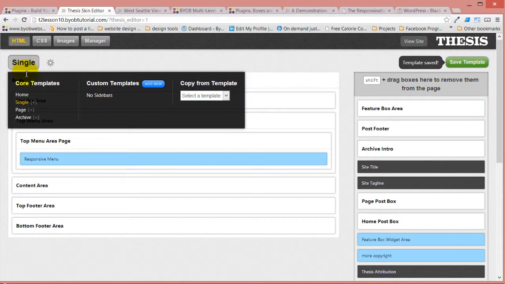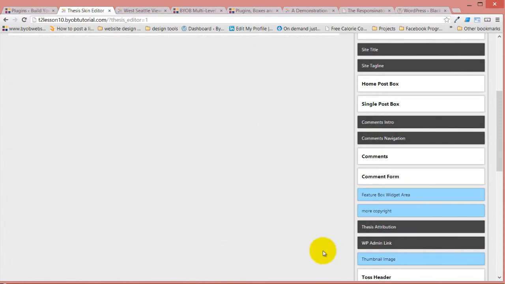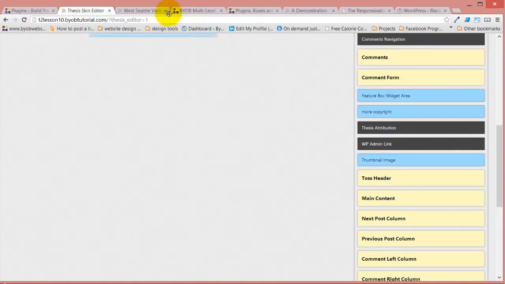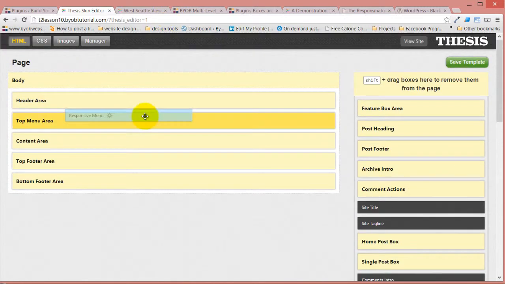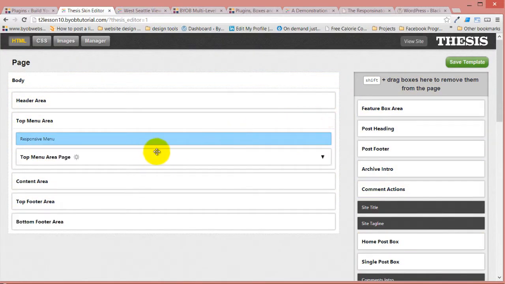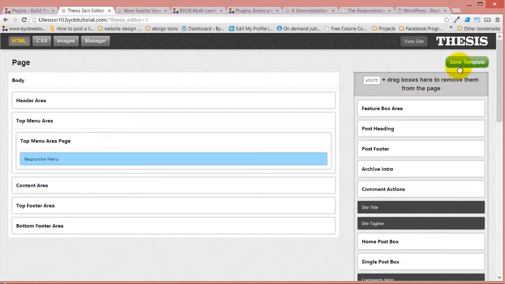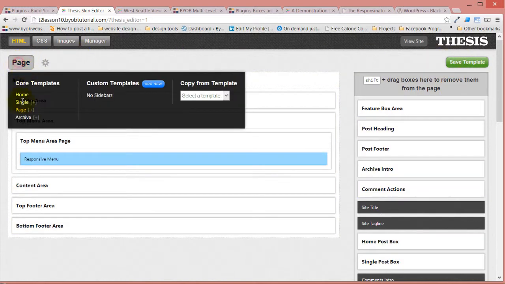Save that template. Grab our page. Save it, do it in the archive, and then the custom template, and then we'll be good.